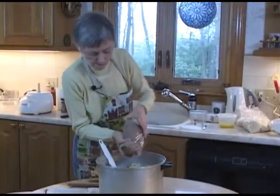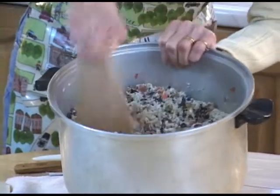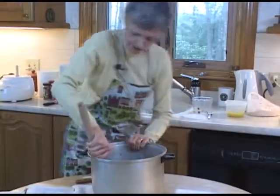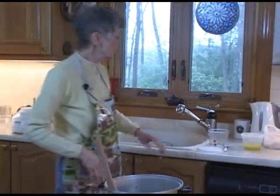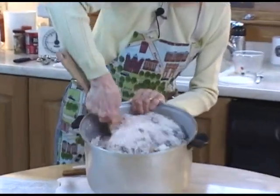The sugar, 3/4 pound of breadcrumbs, in they go. And then comes something that a lot of people really get quite surprised at. There is a pound of shredded suet that goes in. Here it is. This is a very old way of making desserts.